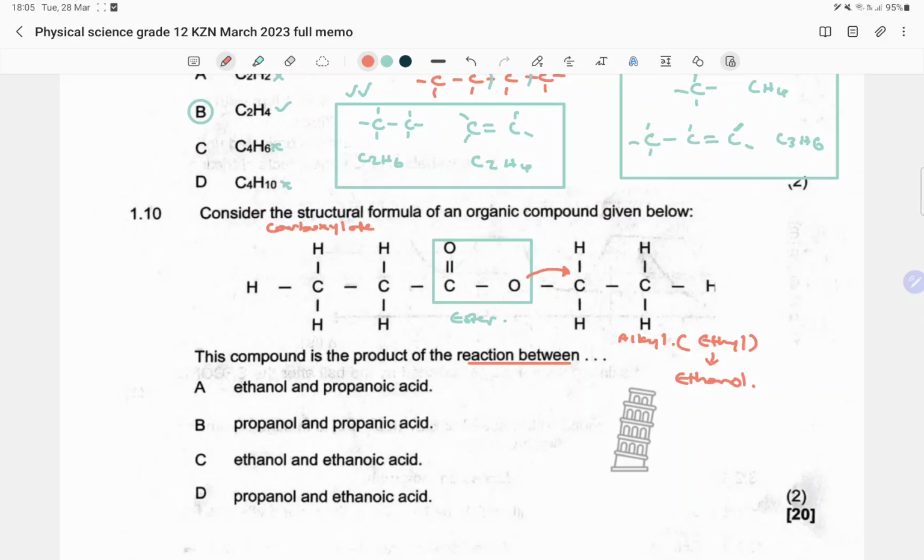Carboxylate ion, or carboxylate group, or whatever, carboxylate ion. Okay, the carboxylate ion, sometimes you can say it's an alkyl alkanoate. It's an alkanoate ion, or carboxylate ion, or alkanoate ion. Now this one is how many carbons? 1, 2, 3, including the one that is on the functional group. It's the propanoic acid.